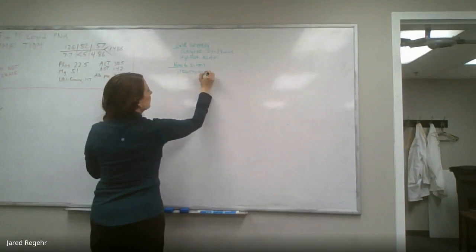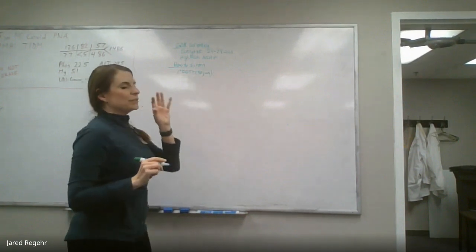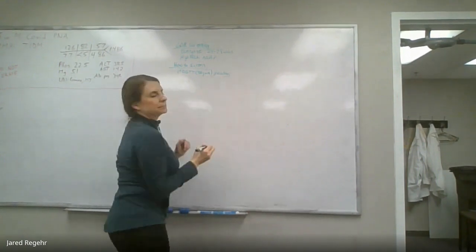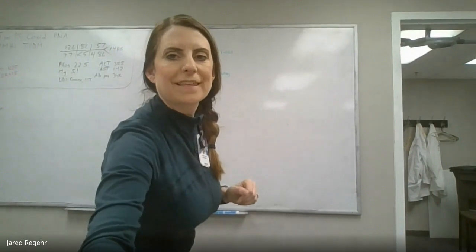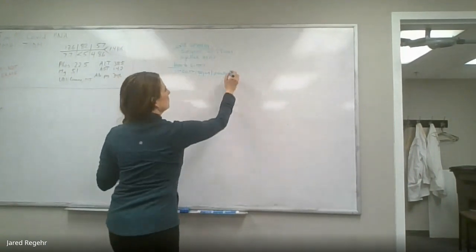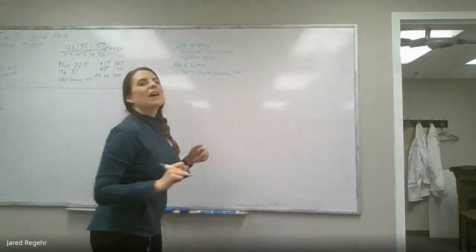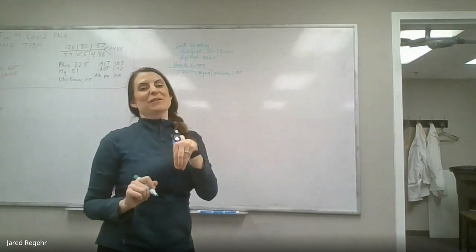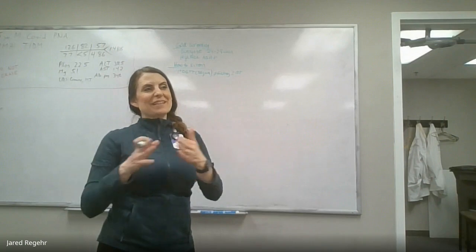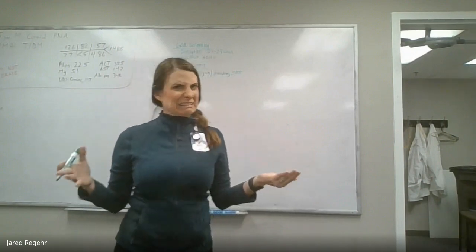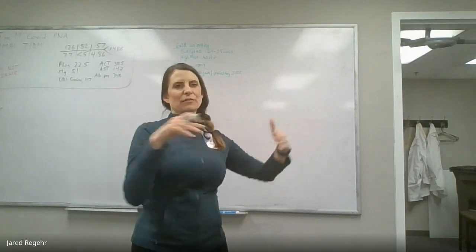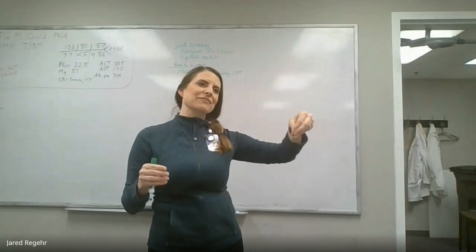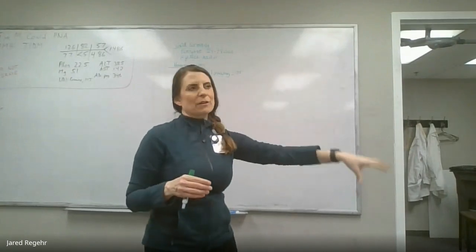This is a 50 gram test, and you don't have to be fasting. So this is not fasting. And what is considered abnormal for this one? For our clinic, it's greater than or equal to 135. I will say when I was in North Carolina, they used 135. They had too many people that qualified for the 3 hour, so they changed it to 140. Isn't that crazy? You should have almost done it the other way. It's like that whole bell curve: some people use 130, some people use 140. Depending on where you set it, you're going to have more people that need the 3 hour if you set it lower.